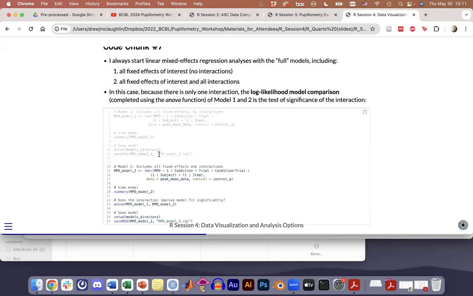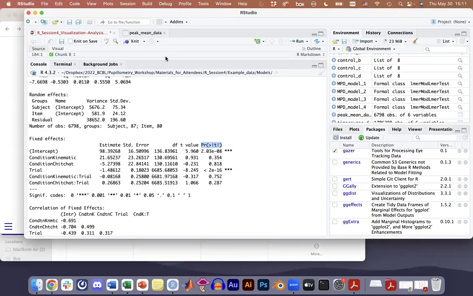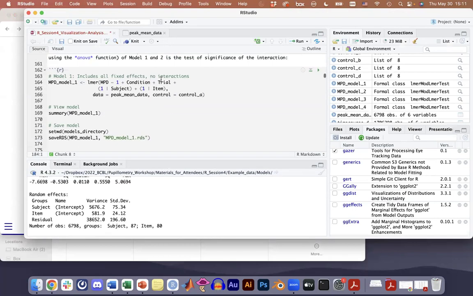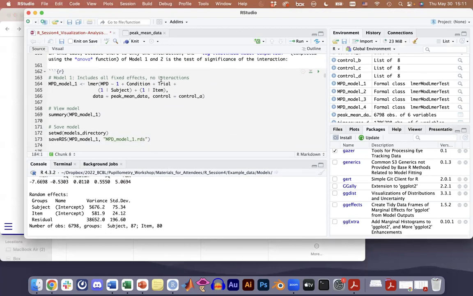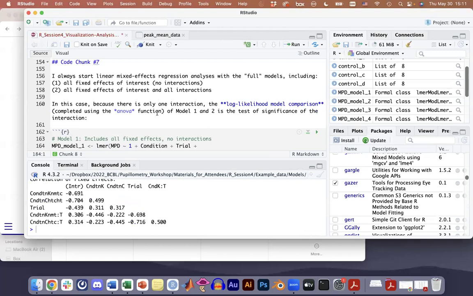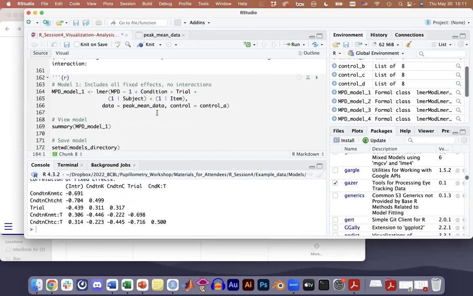Okay, before I forget, I need to talk about the random effect structure. I don't like how zoomed out this is though. Now that I see it on the big screen, I want to zoom in for you all. Okay, so like I said, these are our fixed effects. This is our model without an interaction. The random effects stay the same across all models. You can test whether random effects themselves improve model fit by removing them and doing likelihood model comparisons.